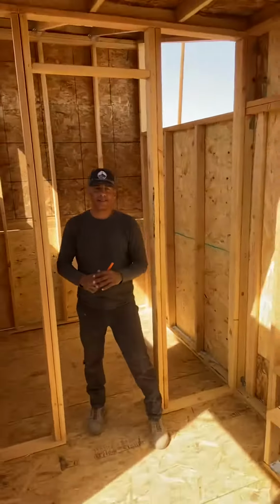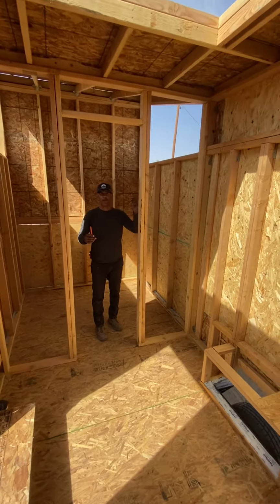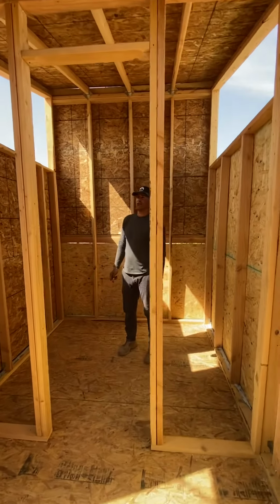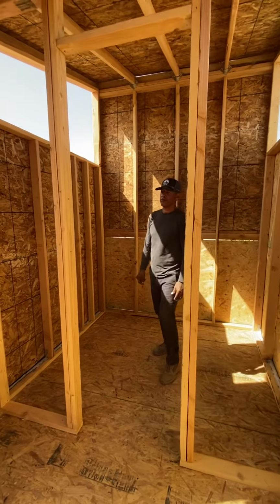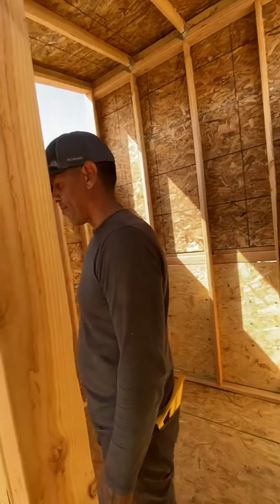It's super windy, so if it's windy tomorrow, I can't wrap this thing because this wrap is like paper almost. It's like a fiberglass paper that's going to be flying everywhere like a kite. So we'll see how tomorrow goes with weather. So if it's not windy, I can start this wrap.